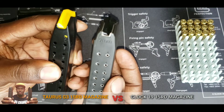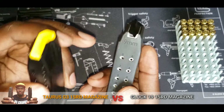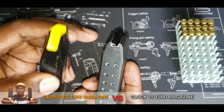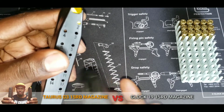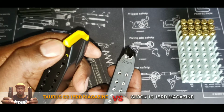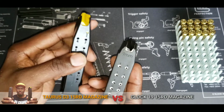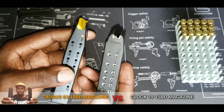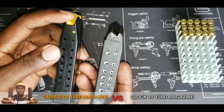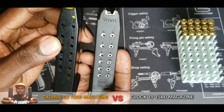Now, when you get up to the top part, right here, the old Glock magazines had a similar cut to what the Taurus has now. You see that? Glock kind of squared theirs out as time went by. But like I said, you can see how many rounds you have, and the round count indicators are a little different.